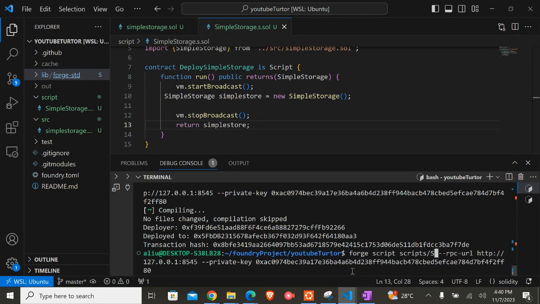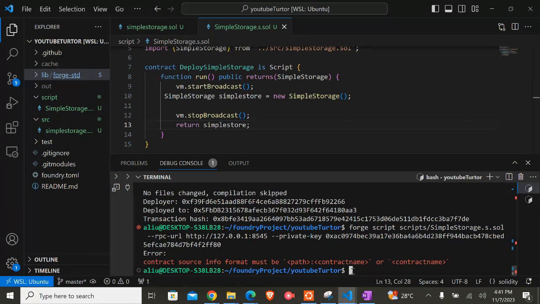The name of the path is SimpleStorage, SimpleStorage.s.sol. With this, I think you're good to go. So we've added our RPC URL, then the private key. You can run it this way, let's run it this way first.